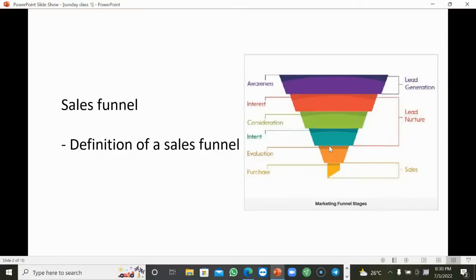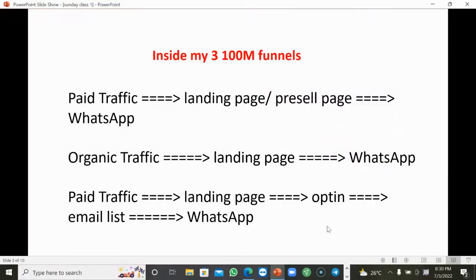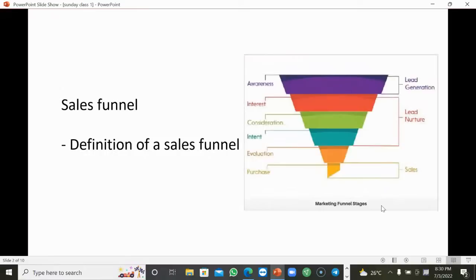Now, the thing that will help you convert more is the thing that you do. The thing that will help you make more money is what you do from this red point to the down point. This first point, anyone can do it. Make an ad, people come. Then the message you're passing across, how good is your landing page, how captivating is your landing page, how good is the message you're passing across to them?